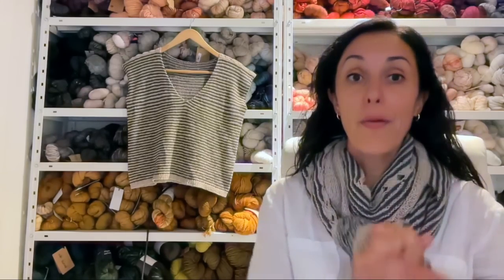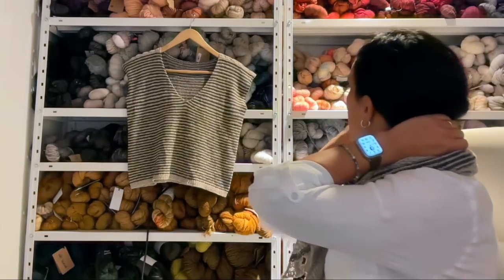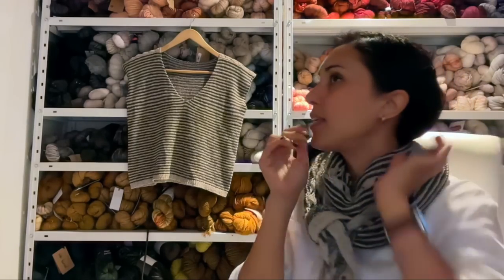Not really right now. I finished this a long time ago. I think I finished this back in February, so I wore it a couple of times. But right now it is a bit cold to be wearing that in Buenos Aires where I am. By the way, right now it's 5:30 in the afternoon and it's winter time. It will soon be nighttime.